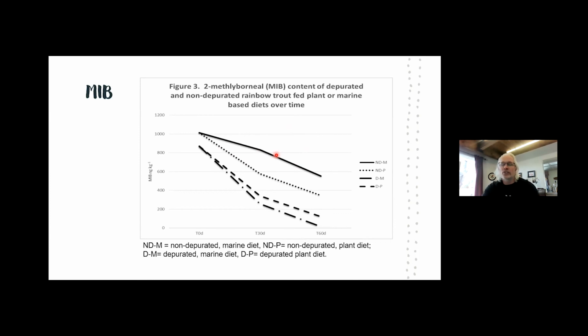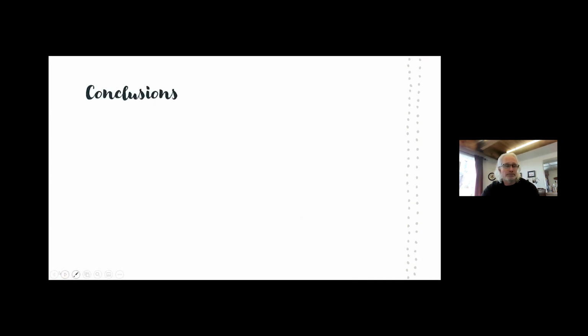There is research to be had. I know John Wong's done a bunch of work in aquarium systems and cell products for aquarium systems and things like that. But for recirculation aquaculture projects and industry, there is an avenue for these products. And this is just a bit of evidence to suggest that if Advanced Ag's bacterial products can work here, they're basically using the knowledge that we've gained from natural environments to try to mimic it here. If we can reduce off flavoring without having to remove fish and put them in separate tanks, that's a huge economic advantage for the farmer.